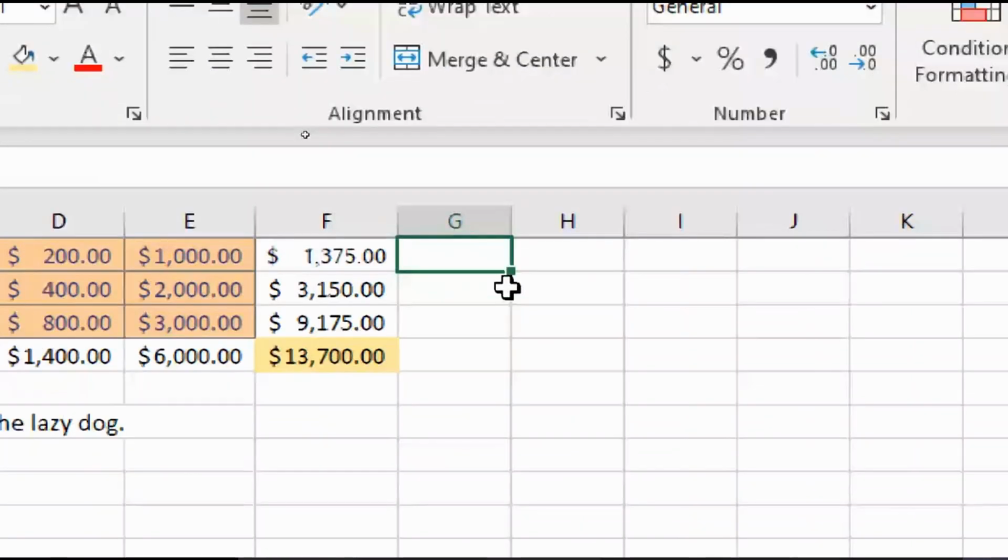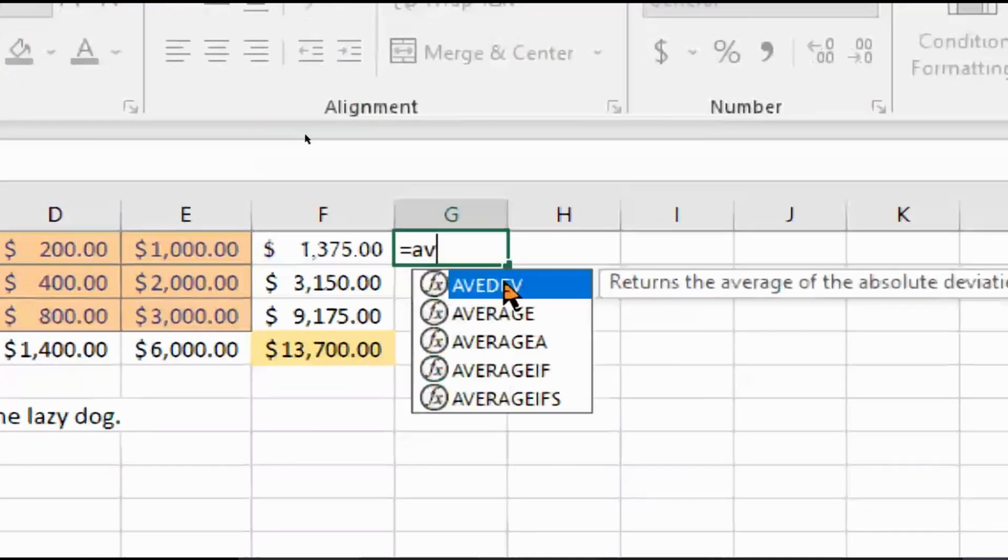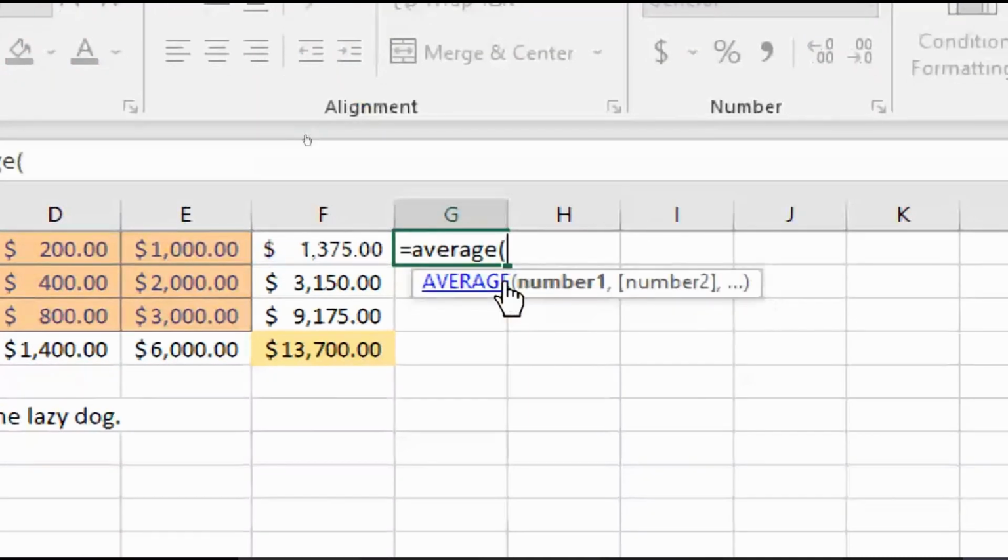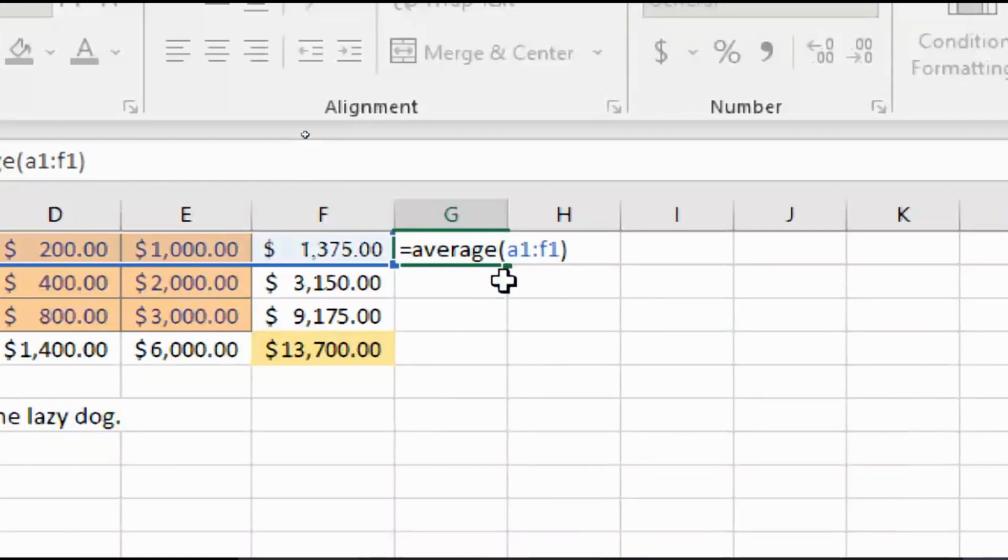Let's average the first row. We type enter average, open parenthesis, and that would be A1 through F1. Close your parentheses. Remember to close your parentheses.